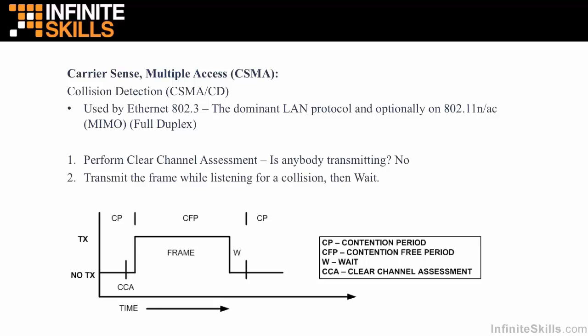And as long as each node has heard my transmission of my frame, they know not to talk because their clear channel assessment will say, no, the media is busy. So we have a contention-free period for this time. Then after my frame is complete, there's a little wait period, a little fixed period where we're letting the dust settle, if you will. And then finally we roll into a contention period again where anybody else could sense the media and potentially transmit their data.